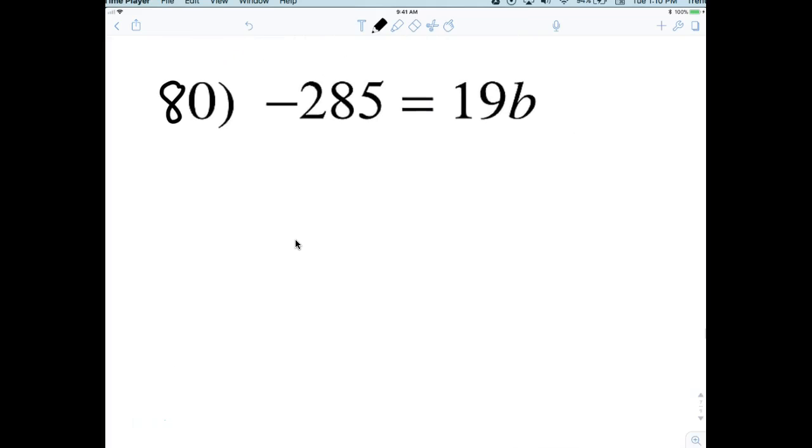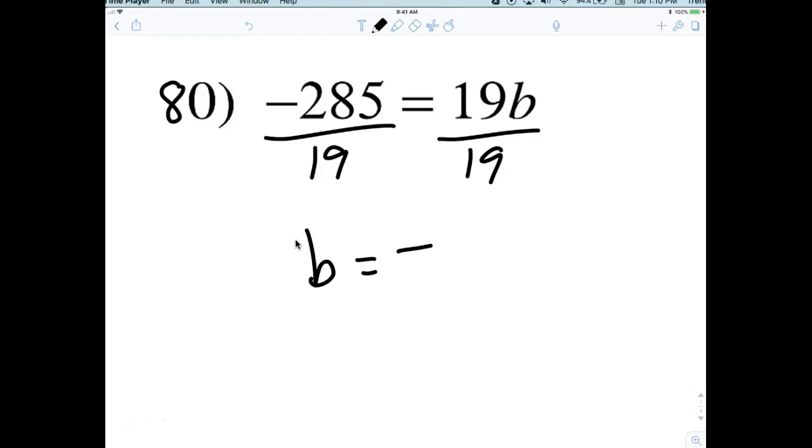We're going to divide both sides by 19. I know negative divided by a positive is a negative, so I put negative down. Now again, here's how I like to do the mental part of this. 19 I know goes into 28 one time, with a remainder of 9. Now the only number that ends in a 5 when you multiply it is what? 5. So I check that out. 5 times 19, guess what? That is in fact 95. So my answer is -15. Is everybody okay with that?